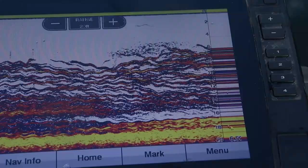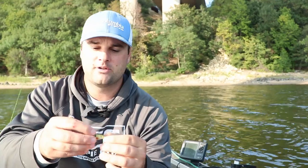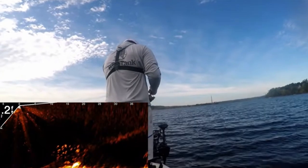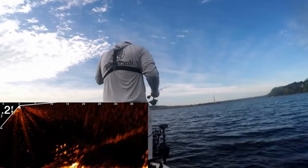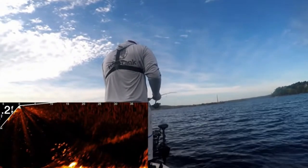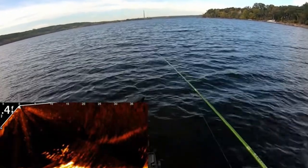Another reaction bite that you can fish vertically but also by casting it out and kind of yo-yoing it back to the boat — that is the EuroTackle Z-Viber. It's a lipless crankbait. This is a 1/8-ounce bluegill pattern, which works really well on our lakes up north. They also make a perch pattern, a fire tiger, and I think they call it an abu glow or something like that — it's like a white glow pattern. Works great.